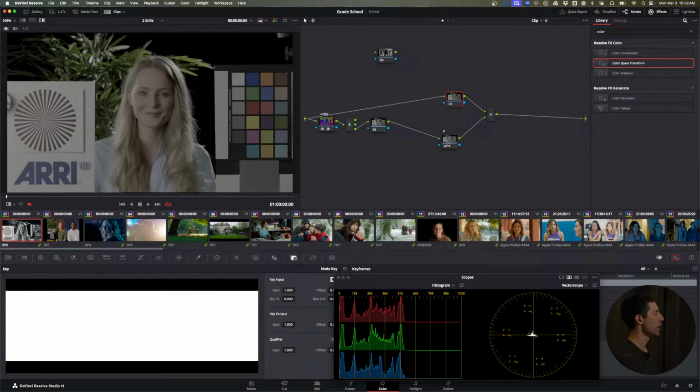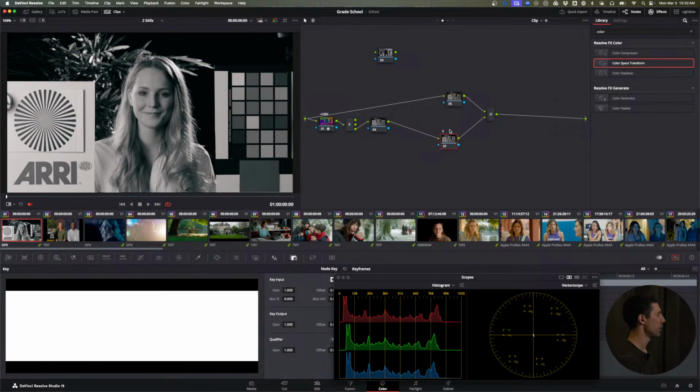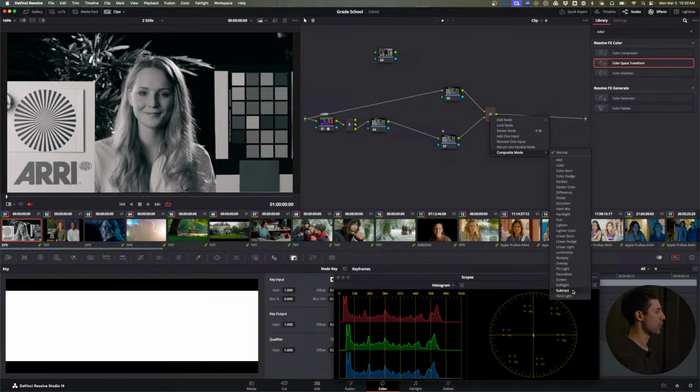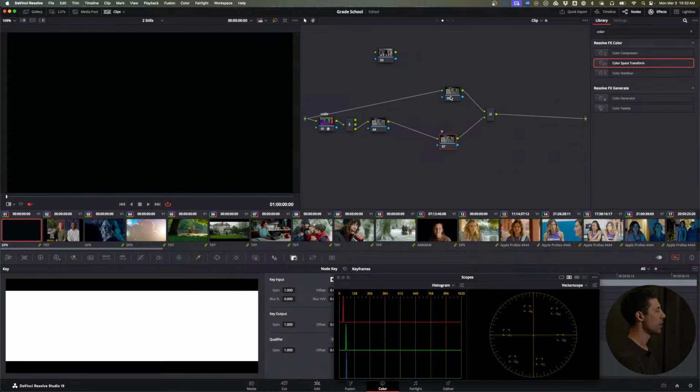And now I've got this layer mixer where right now, if I turn off my highlight mode, all I'm seeing is that V channel, because in my layer mixer, my composite mode is normal and I have no key output gain at all, right? But check this out. I'm going to change my composite mode now to subtract. What's that going to mean? That means that my V channel will be subtracted from my original RGB, okay?